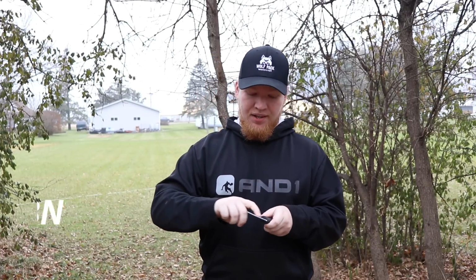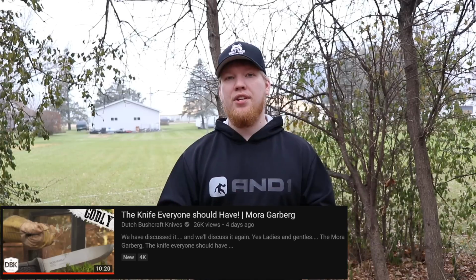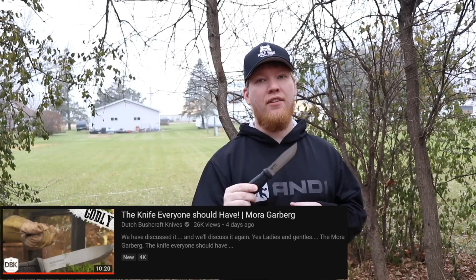Another thing is it's a stainless steel. It's not a high carbon like most other bushcraft style or survival style knives. It is stainless steel. It's a very hard stainless steel, but it's not so hard that it becomes brittle. It's right there at that sweet spot. There's a lot of torture tests with this steel, and there's a lot of people that love this knife, and I'm starting to become one of them. But that stainless is going to make it a lot easier maintenance in a lot of different climates. Like right now it's kind of misty, rainy, and I'm not worried about this knife. It's not a high carbon knife that's going to rust easily. It's a stainless steel that's going to require a lot less maintenance. All steel requires maintenance, but the stainless is going to be a lot easier to maintain.